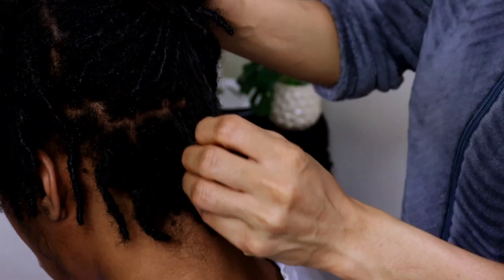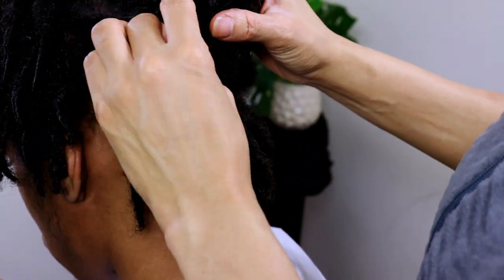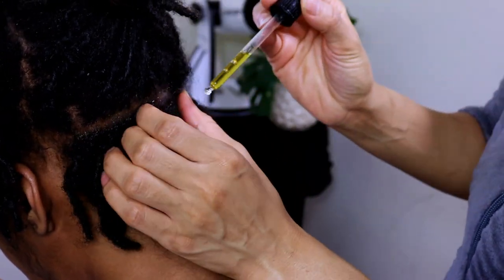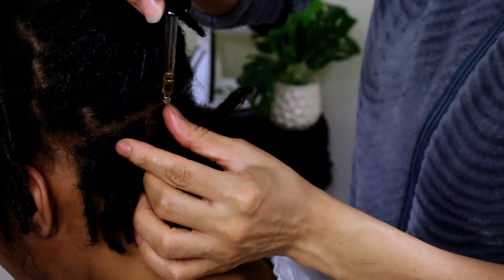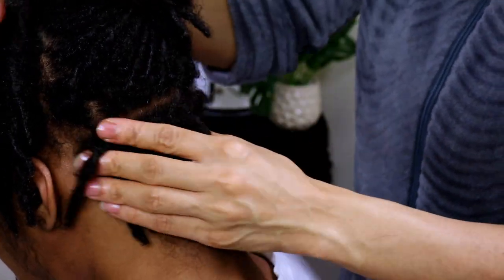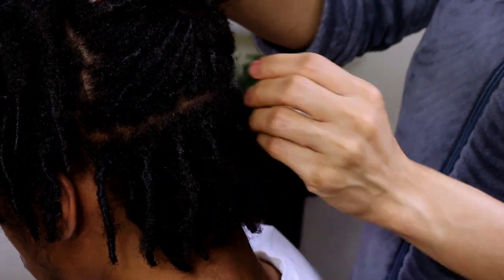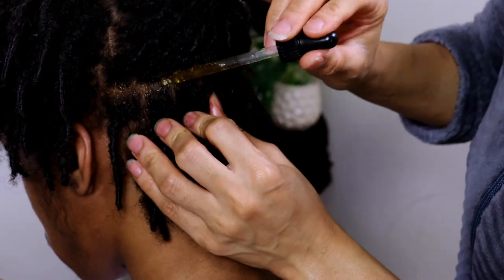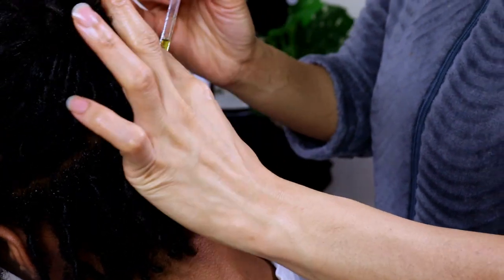Okay, so throughout the years of sharing mine and my children's lock journeys, this is a question I would get often. And as I've shared before, frizz or fuzziness along your lock journey is quite normal and should be embraced, as eventually these loose hairs will smooth the surface of your locks, giving your locks that uniform look, concealing the method used in forming your locks, whether you had started with the two-strand twist starter locks or braids or comb coil.